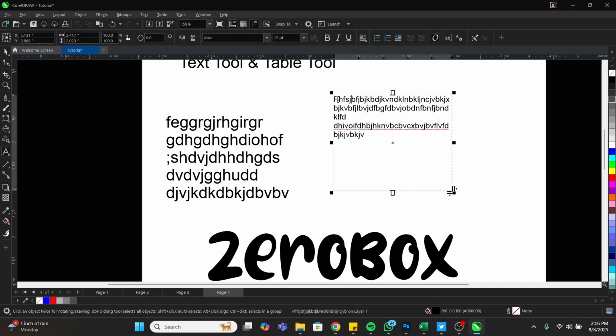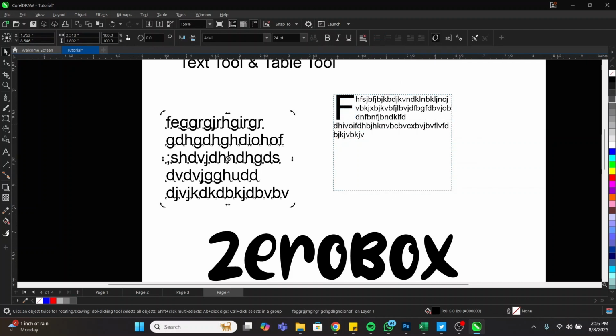And then you can do much more. Like now, I want to make this letter bigger, like they do in newspapers and magazines. You can come here and make it big like this. You see here, drop cap, right? You cannot do that with artistic text. You can only do it with paragraph text.